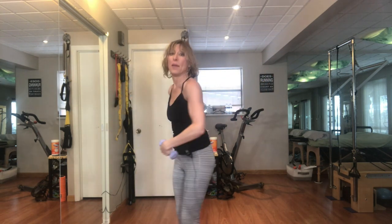Again, you have the option of keeping both legs neutral, both legs parallel with one another, but then you've really got to think about engaging all of your core muscles, including those oblique slings, so that you don't end up arching and moving into your low back. Especially with a weight, that is not something we want to do. It puts a lot of pressure on the discs.